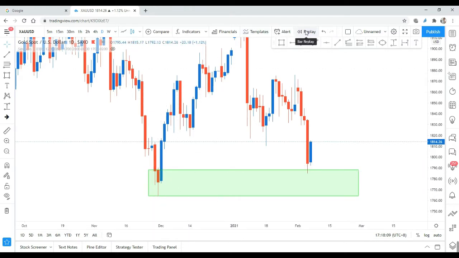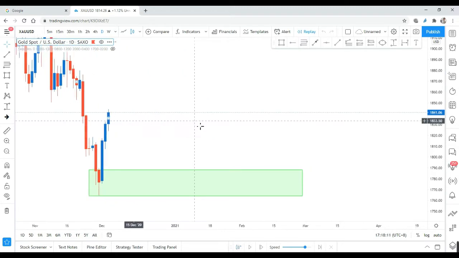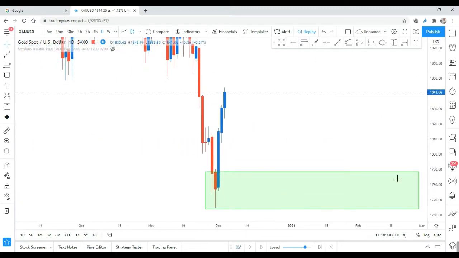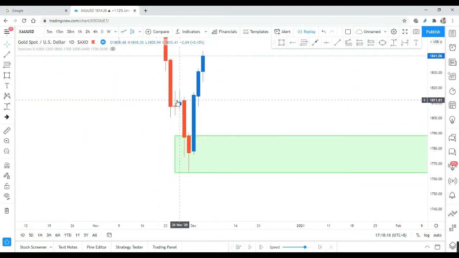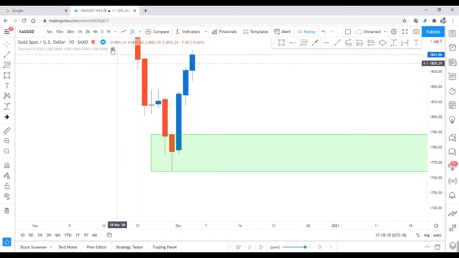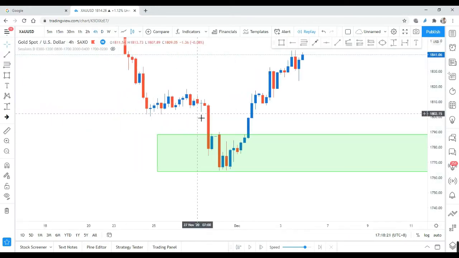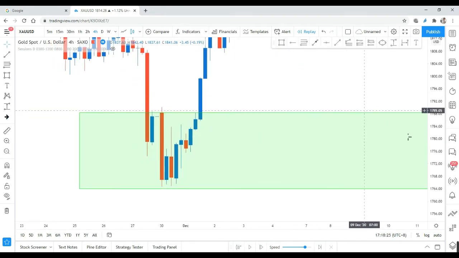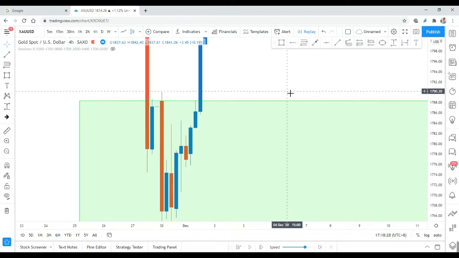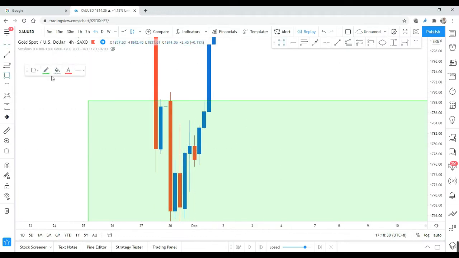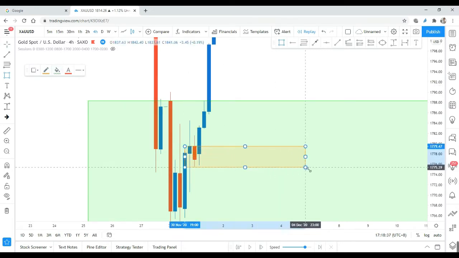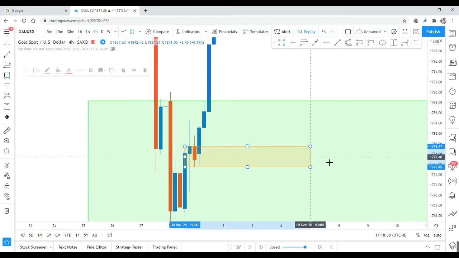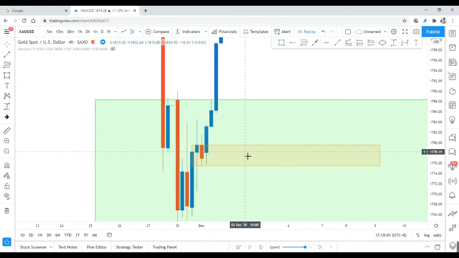Let me cut the chart so that it's easier to recognize. This is the problem. If we switch to H4, most of the time we just know there is only one zone, one place where we're going to take the trade. That will be here. Let me make it a different color. A lot of people will just say that this will be my area.